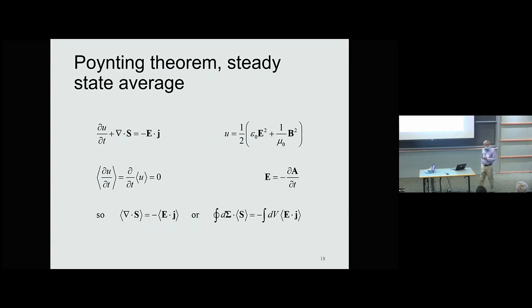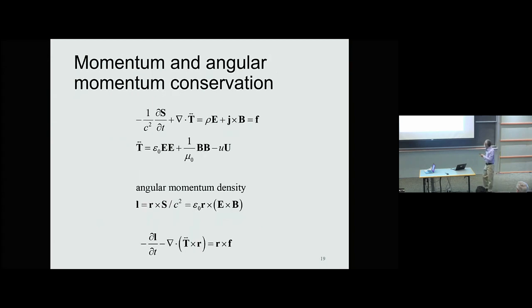The next topic is how we calculate the observable quantities. We calculate the energy transformation, which is the Poynting vector, the Poynting theorem. Because U is finite, the average and the time derivative commute. Because they commute, if you take the average, this is 0. So basically, you have two ways of calculating this: either you calculate the Poynting vector, or you calculate the volume integral. But as we will see, the volume integral is much better.